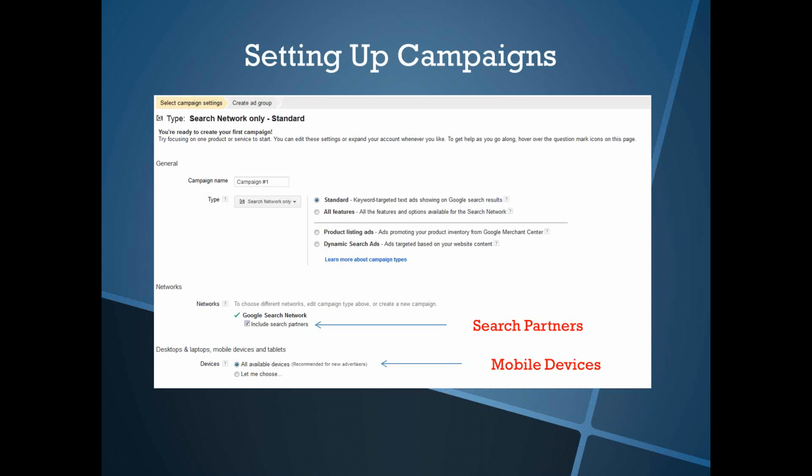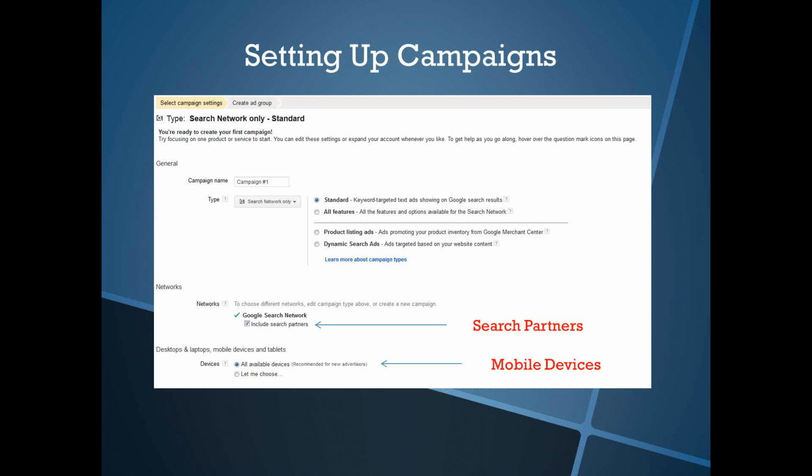A lot of times that'll happen with very visual industries, so I'll use watches as an example again. People may be looking for pictures of watches, they may be just searching Google Images, and every time that happens your ad is showing up but not getting clicked. That's getting you lower click-through rates. Some people may be clicking on it anyway, but they're just looking for pictures, they're not looking to buy, so you're spending money. That usually happens with very visual industries. Now the next tool down here is the device targeting option. And this lets you target mobile devices separate than computers or laptops or anything else like that.